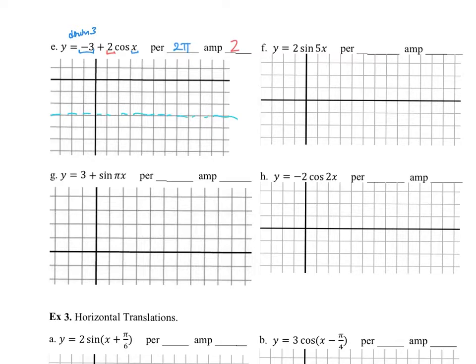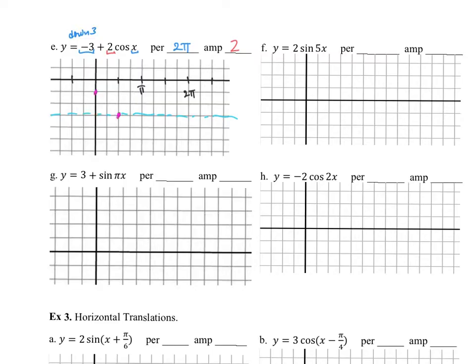Since the period is 2 pi, I'm going to space it out in some way so that the 2 pi is split into 4 clear points so that I can go around the unit circle easily. Okay, and then the amplitude of cosine is 2. Okay, so I'm going to graph it from the midline, pretending like the midline is my 0. The cosine of 0 is 1, but it has an amplitude of 2. So from the midline, I'm going to 2.